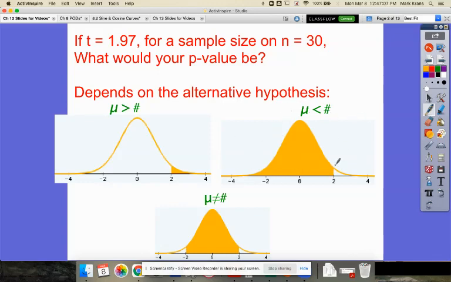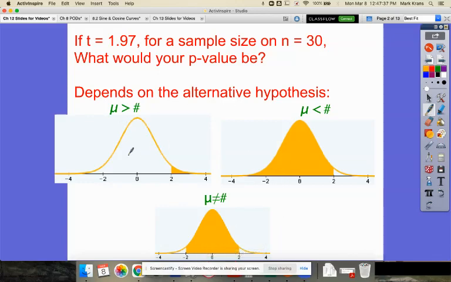If the alternative hypothesis is that mu is less than your claim, then the p-value is the probability that you get a t-score less than 1.97. Okay. If it is a not equal to, I couldn't get it to shade the outside parts, but it would really be these two probabilities added together. It would be 1 minus this shaded region in the middle, which ends up being double this because it's this on the right and then the mirror image of that on the left. So it's the probability that you are below negative 1.97 plus the probability that you are greater than 1.97.